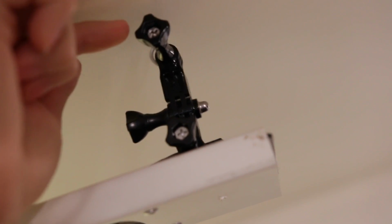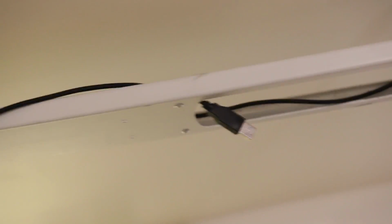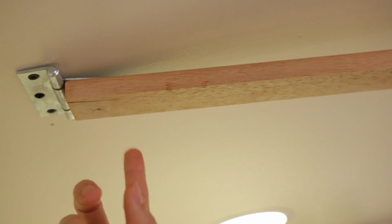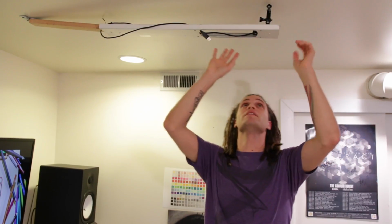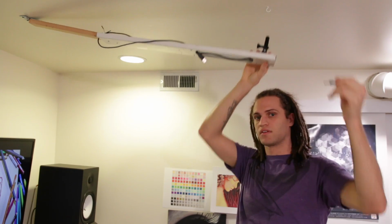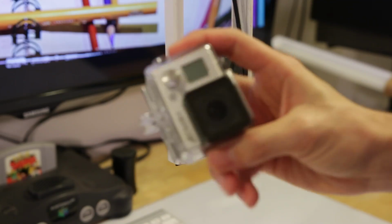So you can see that I have this little pin here, and this is my GoPro mount here. And basically I have a little hook up here that it hangs off of, and that keeps it from coming down. And then also over here, I just have a door hinge that I screwed up here. And this is like a piece of an old chair. Like, I totally bootlegged this together. It's totally random. All right, so let me swing this down so that you can see exactly what it looks like. This camera's really heavy to hold, so forgive me for that. So I undo the pin over here, and then I have it so that it swings down like this. So it just swings like this, and then I have my camera here.